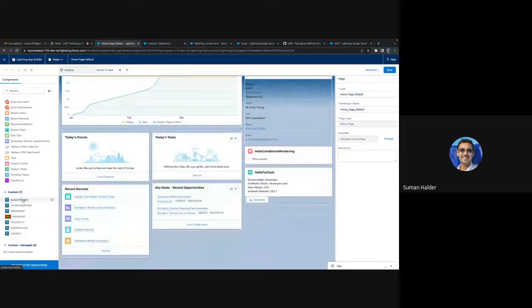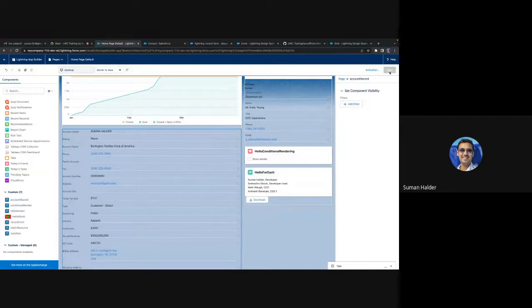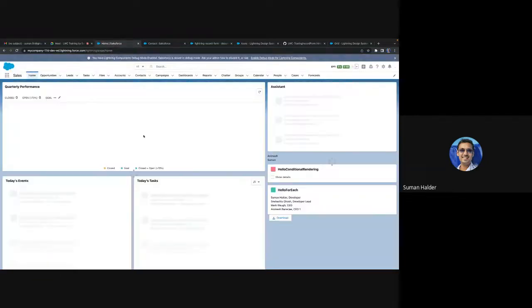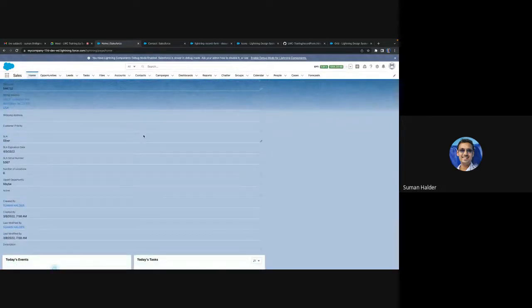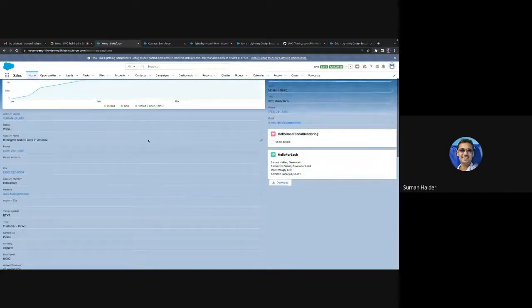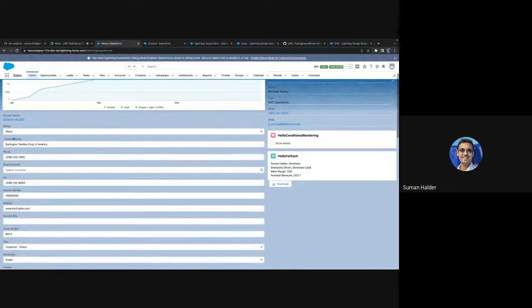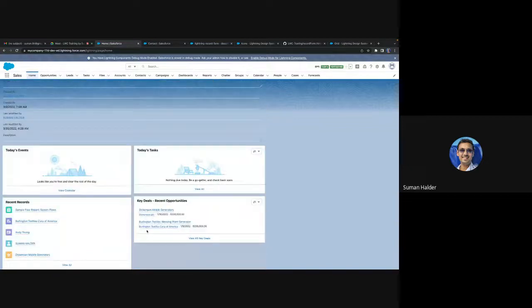So now if I just put it here, for example. Okay, so you see, all my fields came in based on the page layout that I'm on. Yes. So now if you want to make any changes, rating, let's say warm to hot, and then you save the field, it will save it.